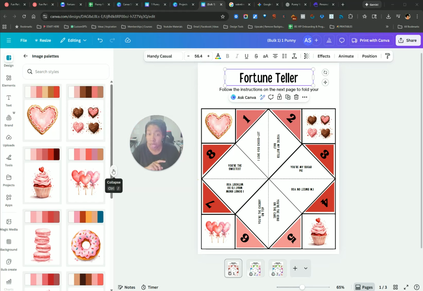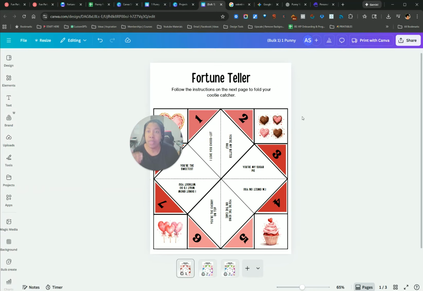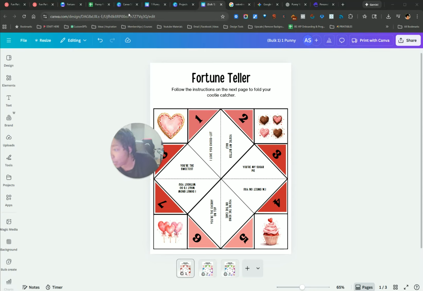That's one way. I'm going to show you another way. And this one involves ChatGPT. You can use Gemini, whatever. But you still use Canva Bulk Create. Let me show you that really quickly. How much time are we on? All right, shoot, this is getting kind of long. Let me go ahead and wrap this up. Teachable moments are good, but they do take up a little bit of time.